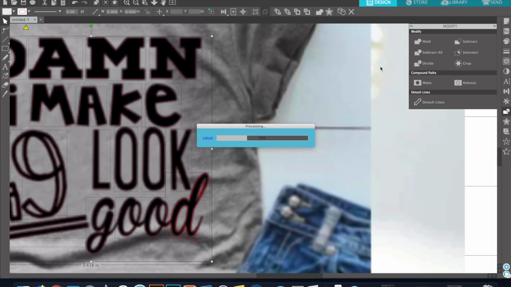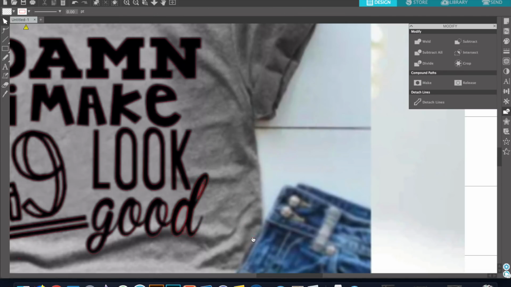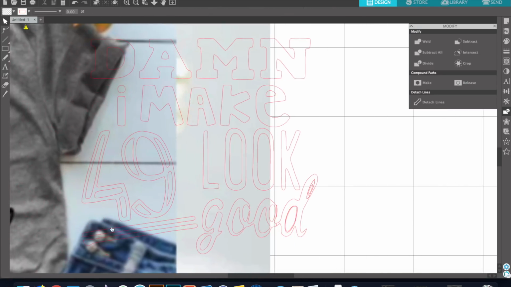I'm playing with this again, trying to see if I can make it look okay. Pretty much the overall result is I wasn't happy with it.